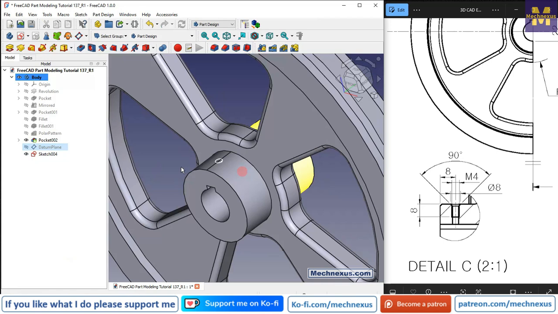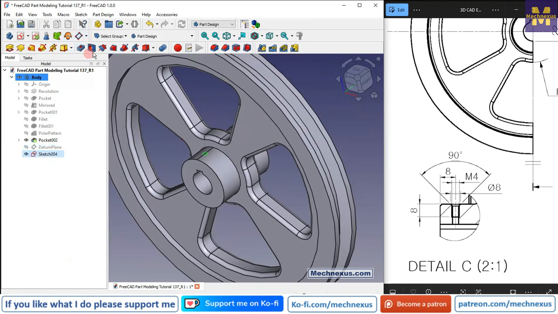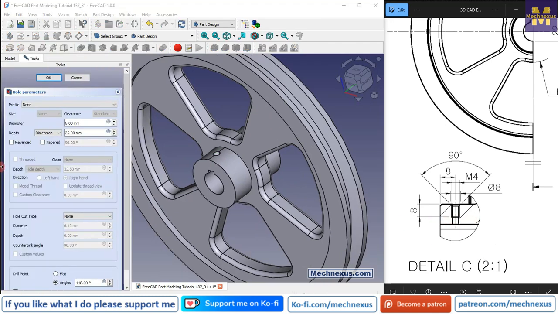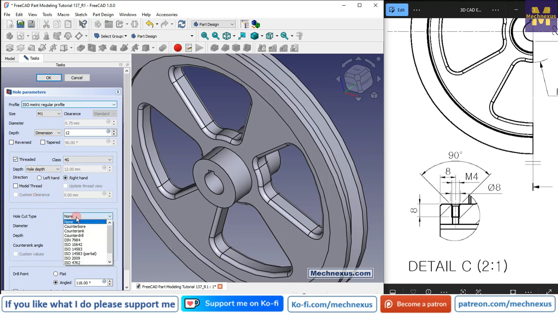And we will hide this datum plane, and we will select this sketch and click on the hole wizard, and in the hole wizard we will define these parameters. So here we will select the isometric regular profile, and here I will define the dimension 12 mm, and this is threaded, and we will keep the class as it is and set it to right hand, and here select the countersink, and now you will see the options.